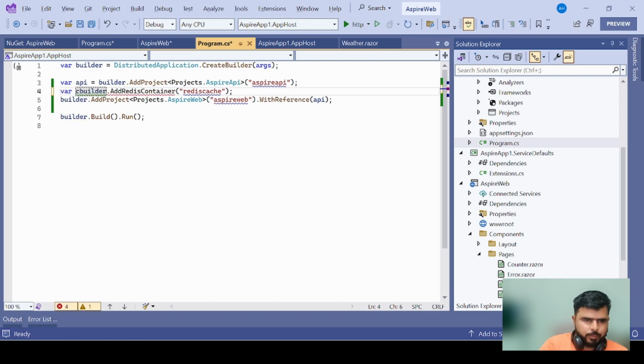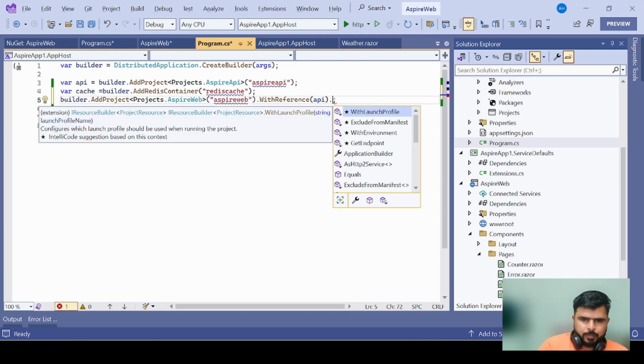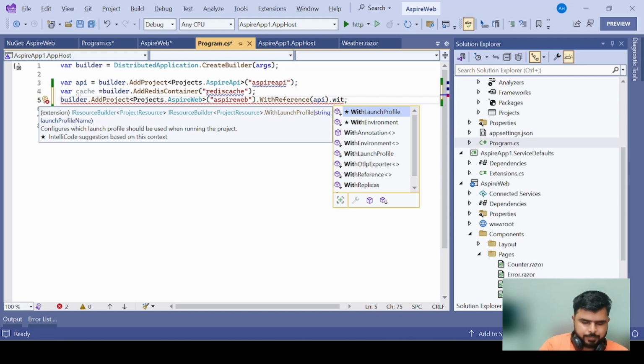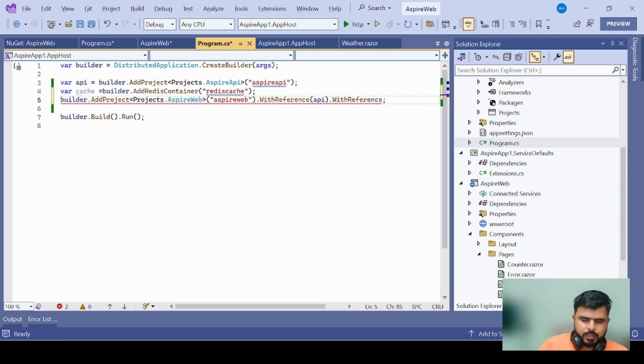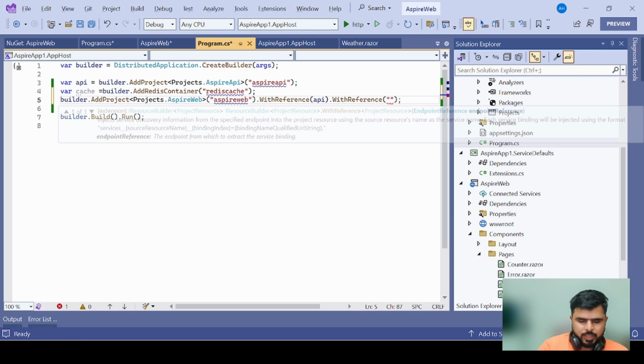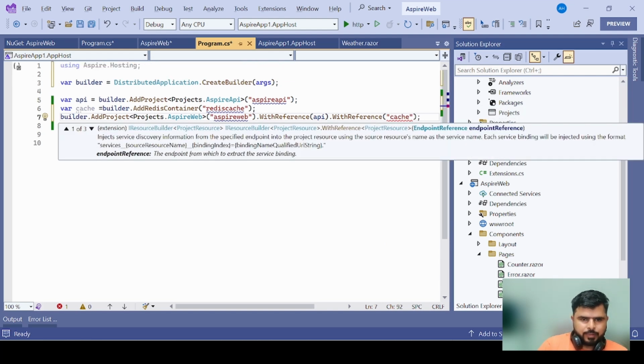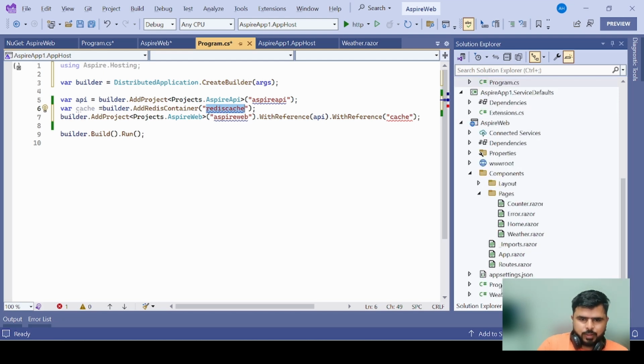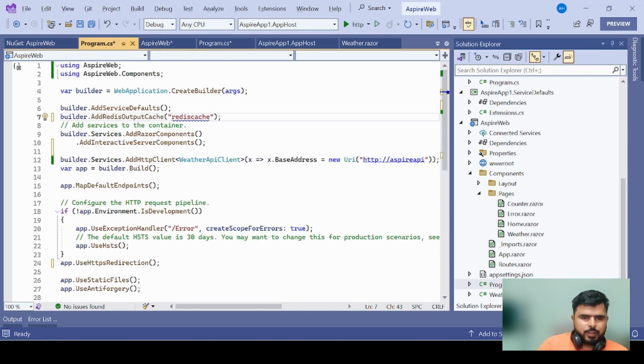Let me assign it to a variable. Whenever you want to pass to a linked project below, just use WithReference. If you want to make any changes to your Redis cache configuration, you can do this at any point of time, but currently I don't need to do anything, so I'm not changing anything. Just make sure this name is the same as it is here as well, so it is the same.